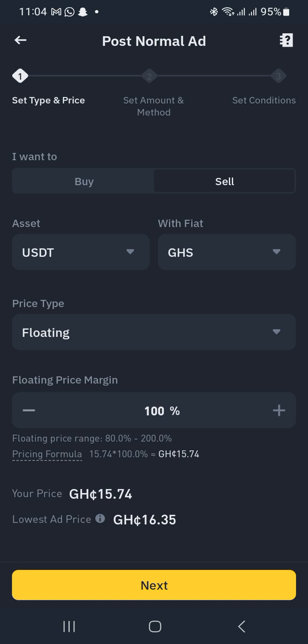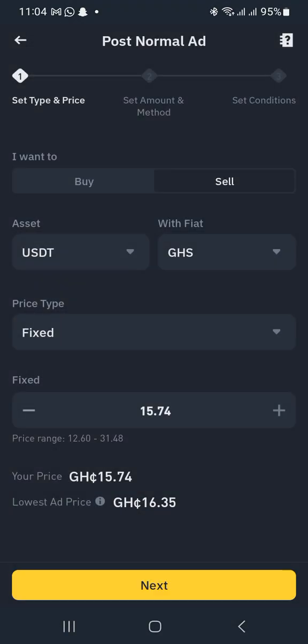But if you choose fixed, and the market fluctuates way too high or way too low, it's going to affect your rate of selling. It means that your item or asset can be there for many months or in fact many years because the price is too competitive, like it's too much for the buyer. So you should use the traditional idea of bidding. If it's too high, people will not offer to buy. So you have to choose. I can't actually advise you. It depends on your strategy, what you want to do. But my advice is that you can stick to the floating, so that things will be monitored.